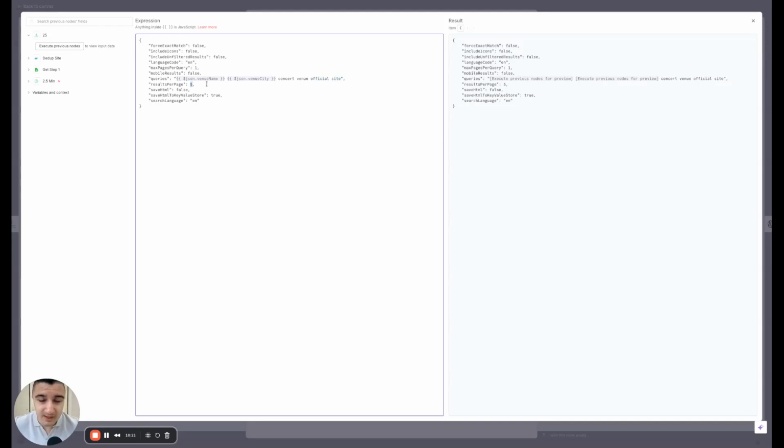So 5 is enough, I would say. 10 if you want. The first page is, I believe, like 9 or 10. And you can leave this exactly as is. So you can copy this, or you can set it up in Apify and then copy the code that they provide, which is, in this case, this code.